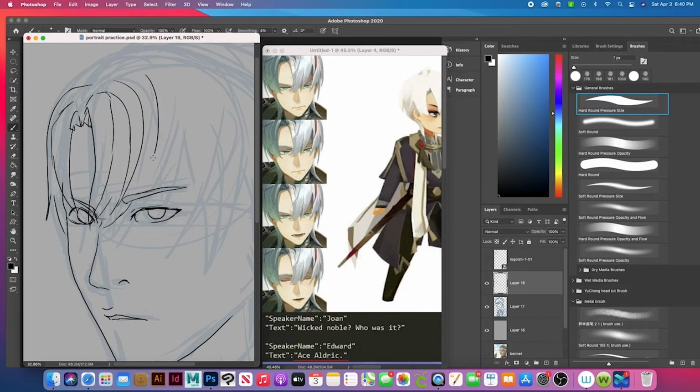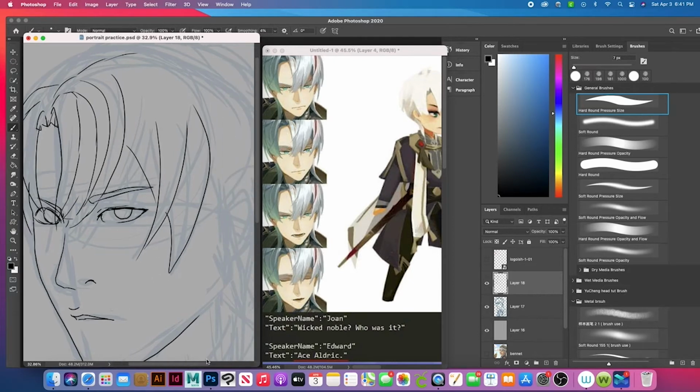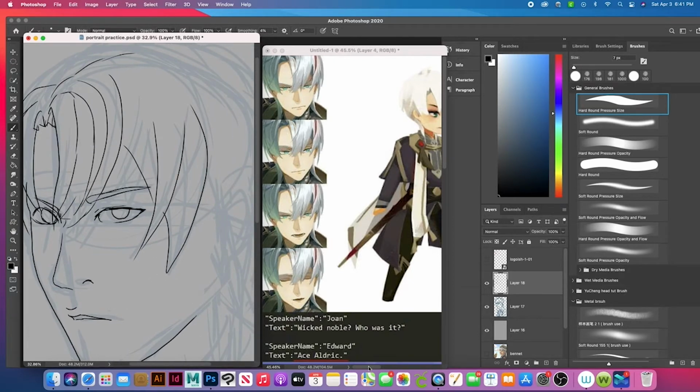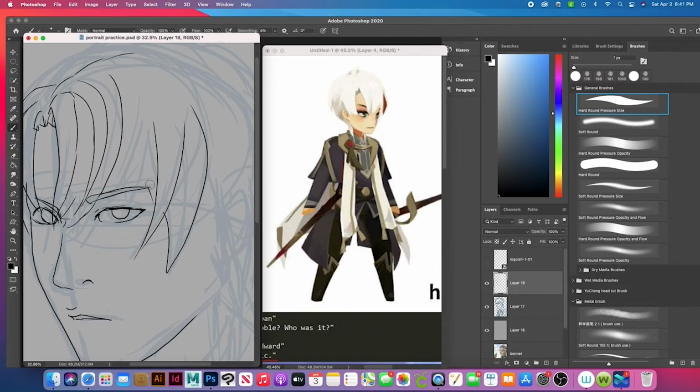Overall, I'm probably gonna speed this up again because I think I took around 3 hours to finish this drawing, and it's really long. And the line art, I always have trouble with line art for some reason. This line art, I have trouble making it look, I mean, smooth line work.